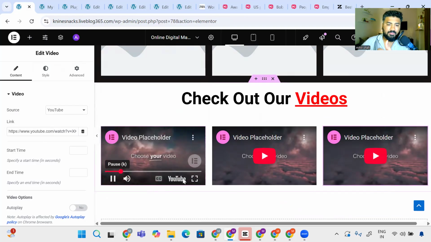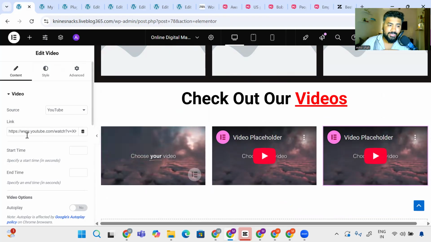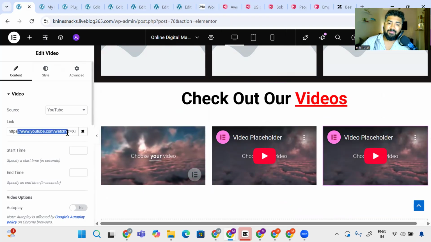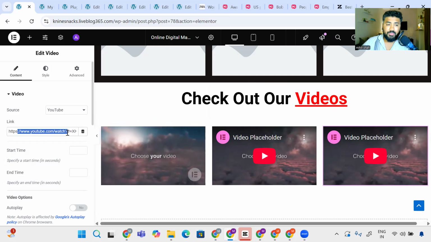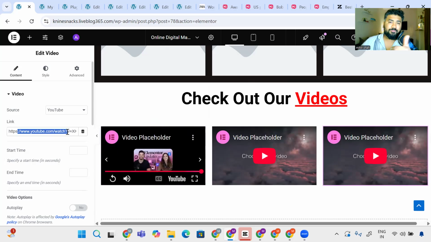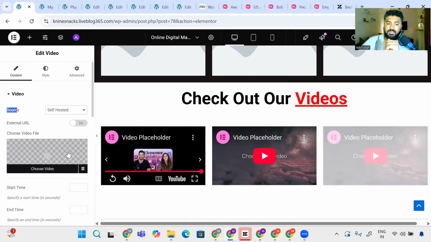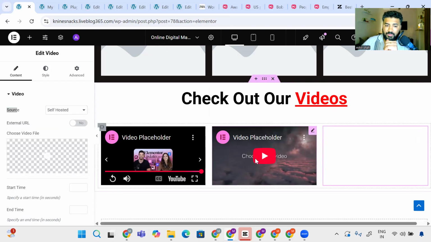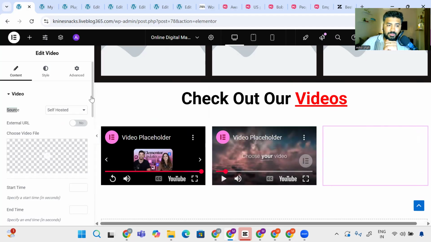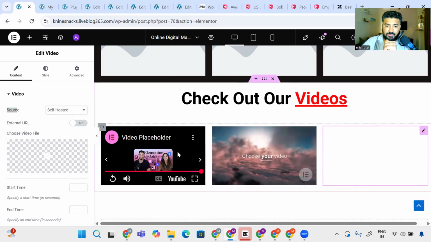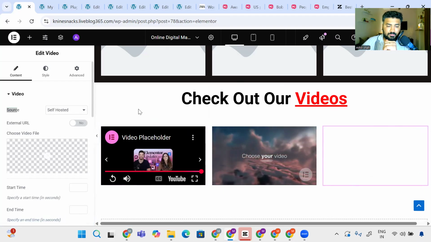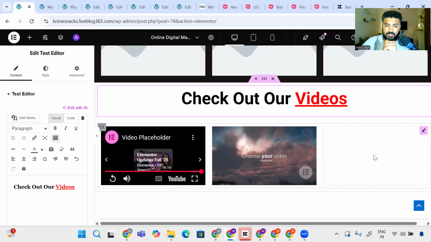Of course, because this is done by Elementor, you're getting the Elementor video. So if you have a vertical video on YouTube, you can directly put the link of the video here, and that video will be shown here, right? Again, a very good way to do this. It also does not put a lot of toll on your website. Apart from that, if you want the source to be any other of these things, you can select that, or you can have self-hosted. When you do self-hosted, you will need to actually upload a video. So people can click and come here.